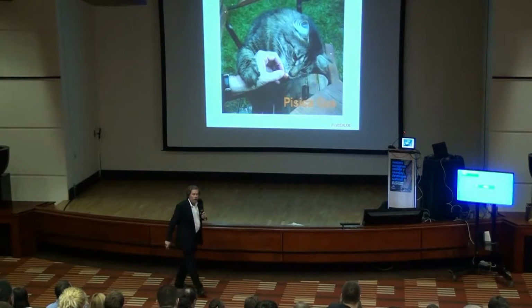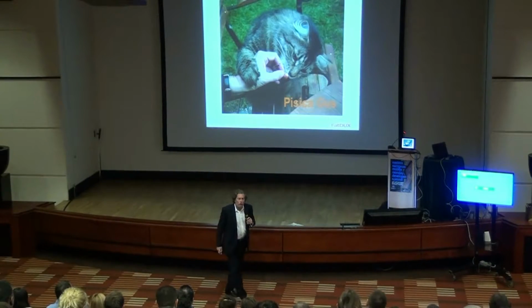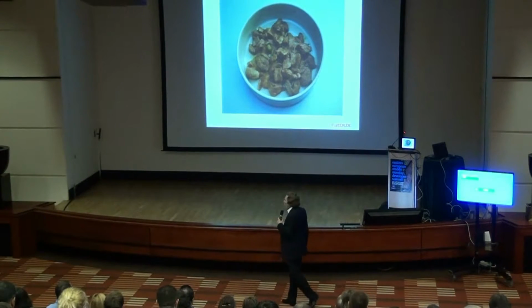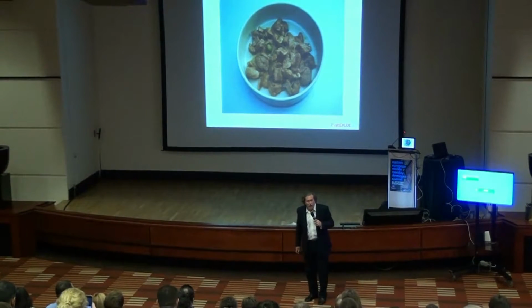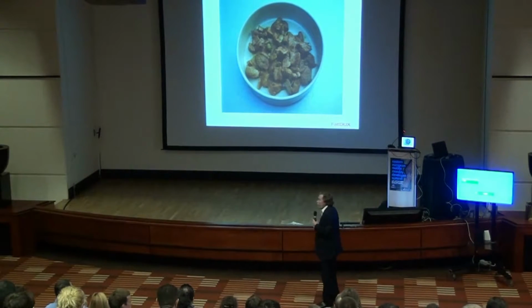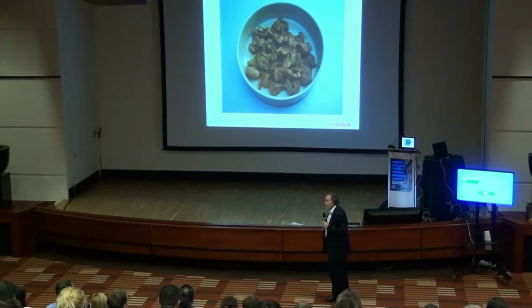This is Gus the cat. Gus the cat is a user. He uses cat food. And this is his cat food. This is from Whiskas, and it is lamb with peas. So Gus and I sat down, and we did some very serious user testing. And I gave him the food, and Gus commented on it.